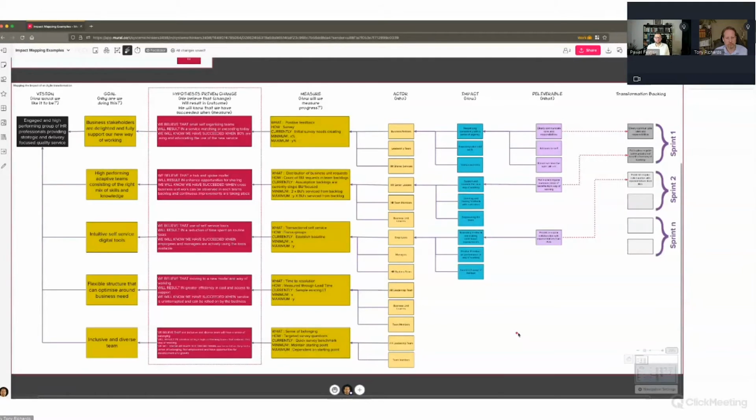What you can't see looking at this map or any other impact map is coaching. Plenty of coaching activities, facilitation of this discussion. The map is a picture showing the end result of that discussion, but actually a lot of coaching attention of a facilitator is needed to make it happen. All right, I have nothing to add, at least right now. Maybe a tiny question: when I look at the transformation backlog, which is very, very often a standalone tool, how often did you come back to the impact map?